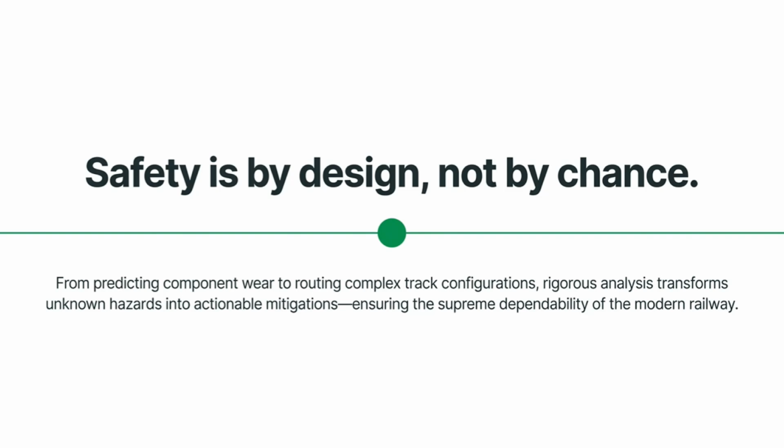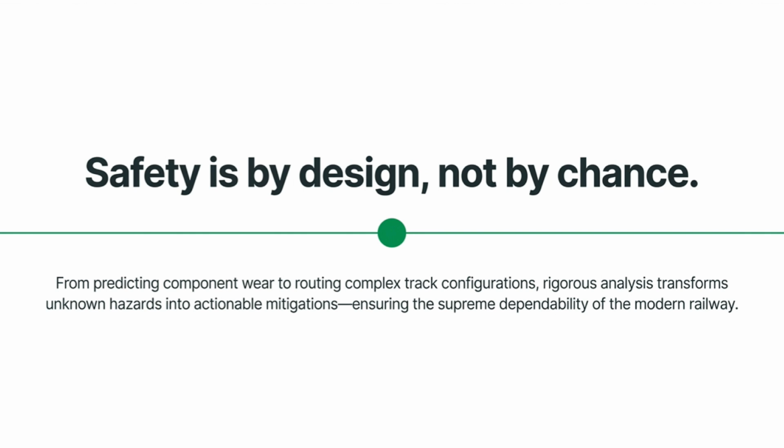Welcome to this explainer. Today, we're stepping into the fascinating, high-stakes world of systems safety engineering. Think about the massive, incredibly complex infrastructures we rely on literally every single day, especially railway networks. Have you ever wondered how engineers systematically analyze these massive, complex hazards to prevent catastrophic failures before they even happen? Well, I can tell you it's definitely not just guesswork. It's a highly structured, rigorous science.